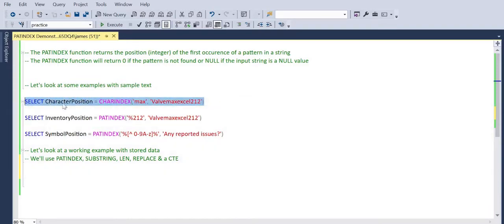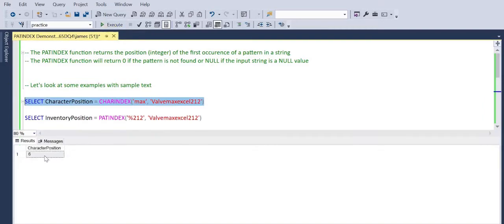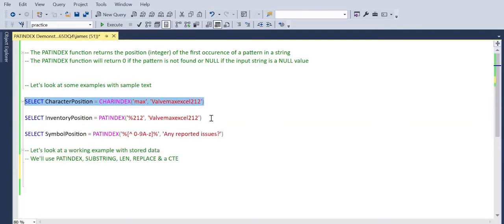Now, you can see here that I have aliased a CHARINDEX function just as character position. And there's some distinctions we need to speak about. So PATINDEX allows you to use wildcard characters to search for patterns in a string. CHARINDEX doesn't. However, CHARINDEX accepts a third argument, which allows you to specify the start position of the search, whereas PATINDEX doesn't. However, really a lot of this comes down to preference. Obviously with PATINDEX as well, you'd be looking at patterns, but there's ways around both of these things.